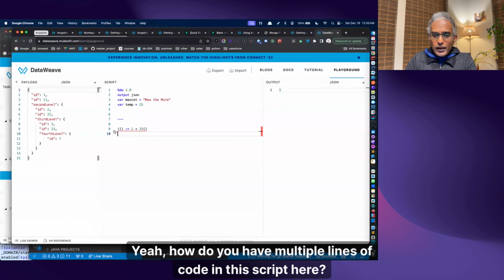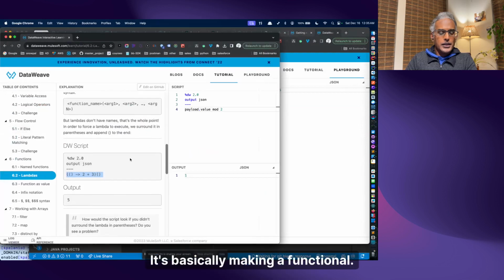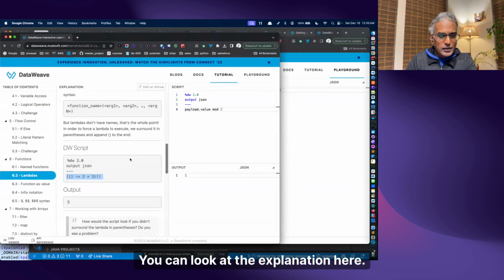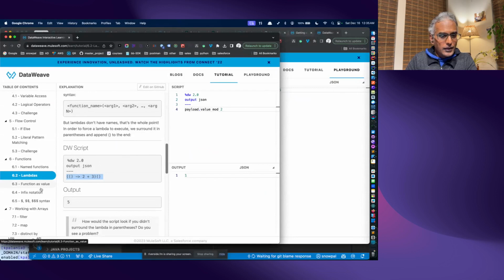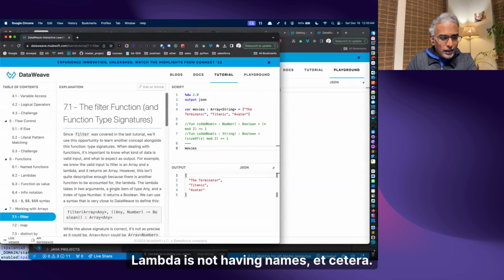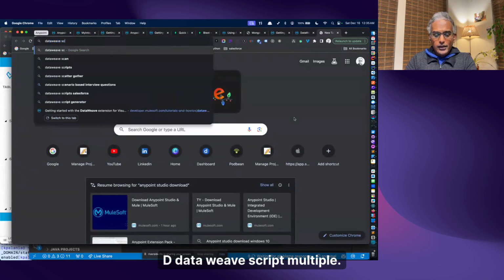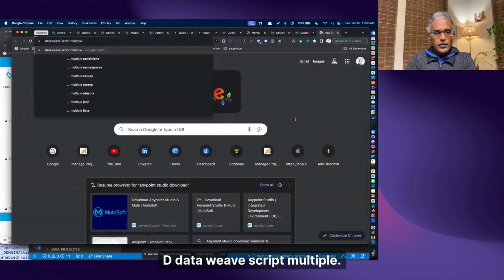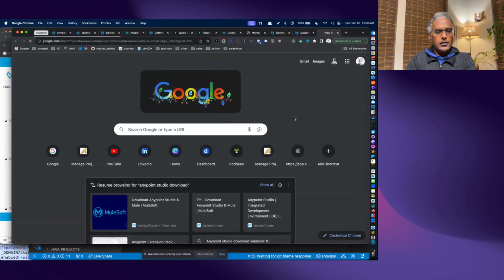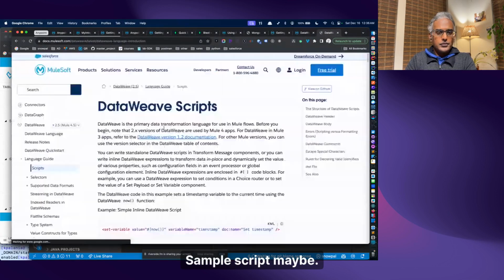Yeah, how do you have multiple lines of code in this script? Here, it's basically making a function call. You can look at the explanation here. Lambdas not having names, etc. DataWeave script multiple, sample script maybe.